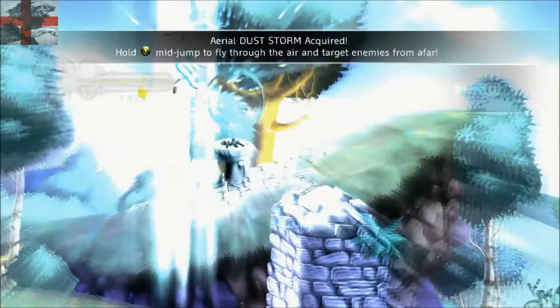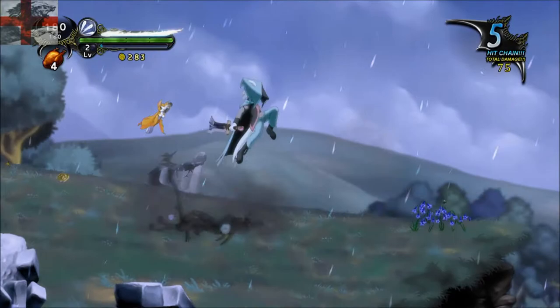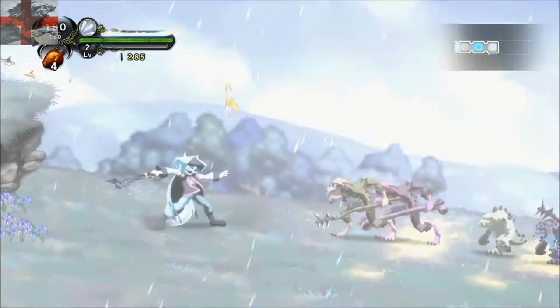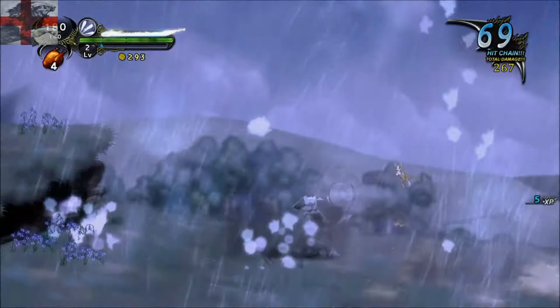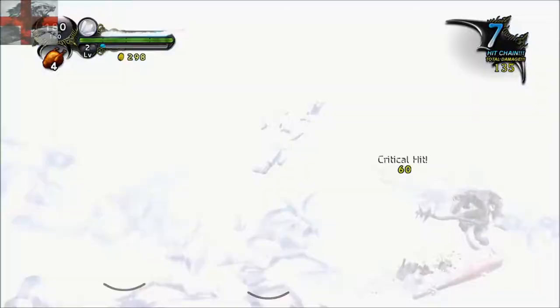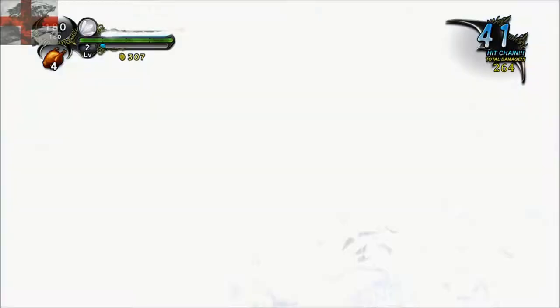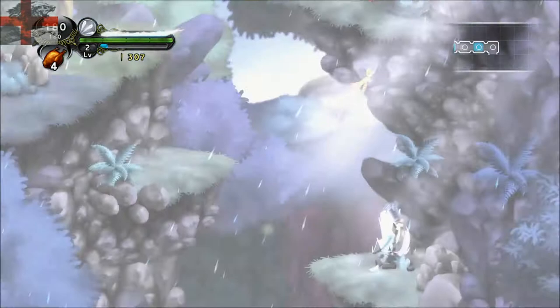Aerial Dust Storm, yeehaw! Right, this is where you can get 1,000 hit points, coming up now, but basically, that's how you do the Aerial Dust Storm. Just jump, press direction, and Y. Oh, yeah, it is something. Right. Another treasure key. Woo!